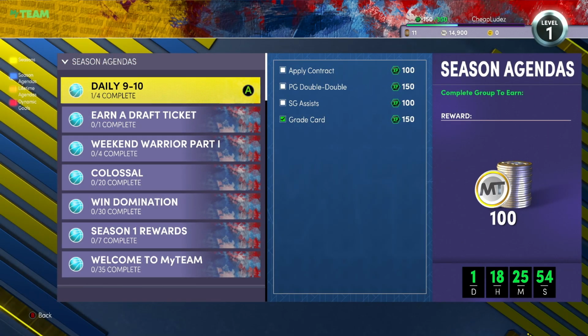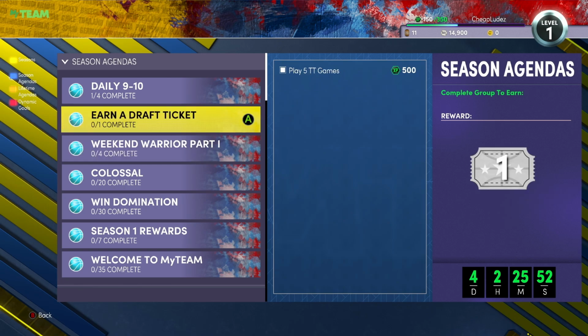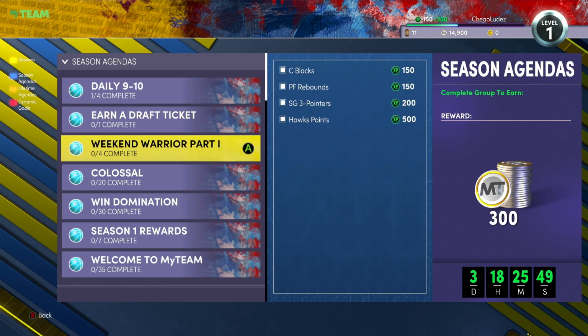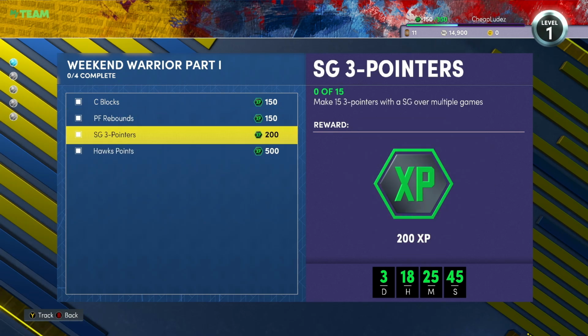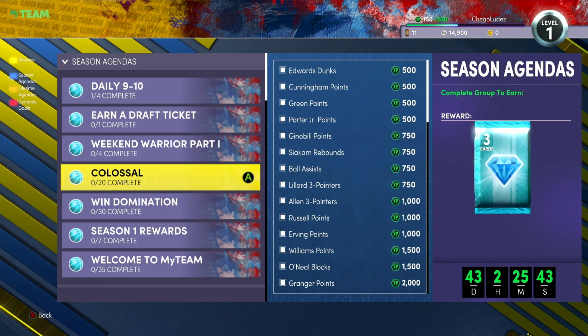Agenda stuff is relatively the same. Not much is really different. You do earn a draft ticket. I don't know what a draft ticket is necessarily. I'm guessing it's for draft mode, but we'll find out more about that later. It is what it is.